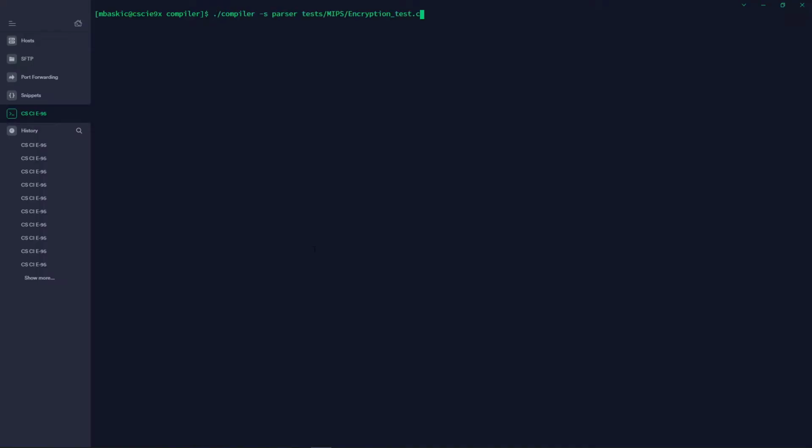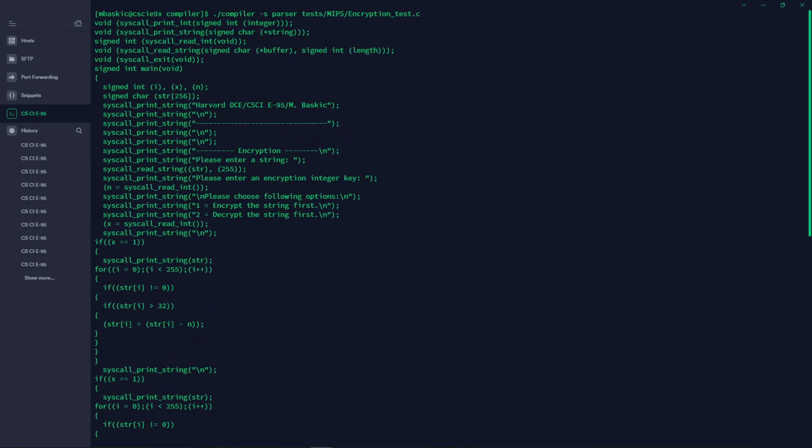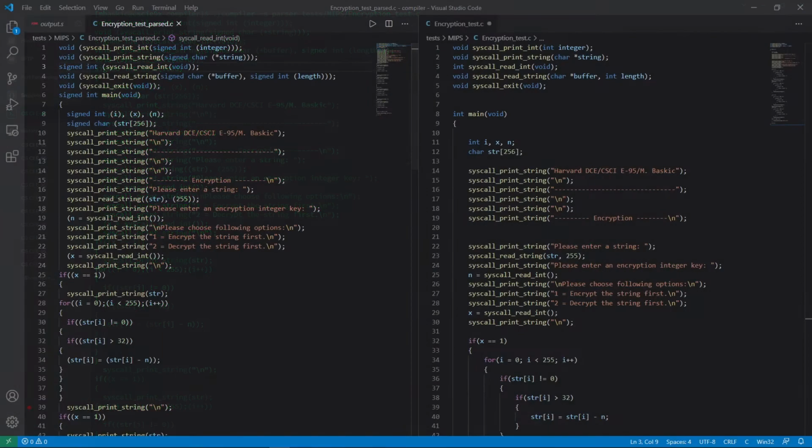And now, just for the sake of readability, we're going to copy paste the output of the next stage, the parser stage, and copy paste it into an IDE. So comparing the output of the parser stage on the left here and the original code on the right, we can see that logically this is the same code, with the exception that white space is ignored and all of the formatting is done by the parser itself.